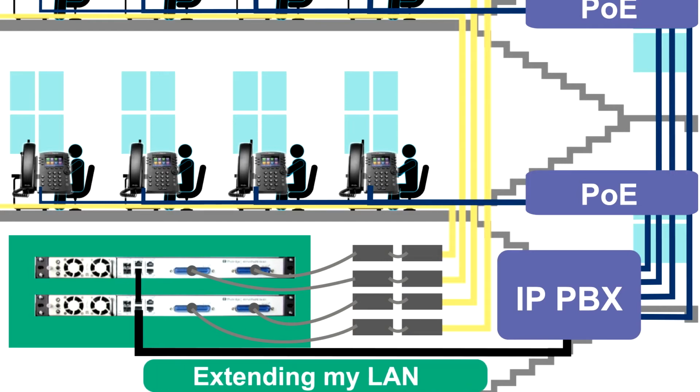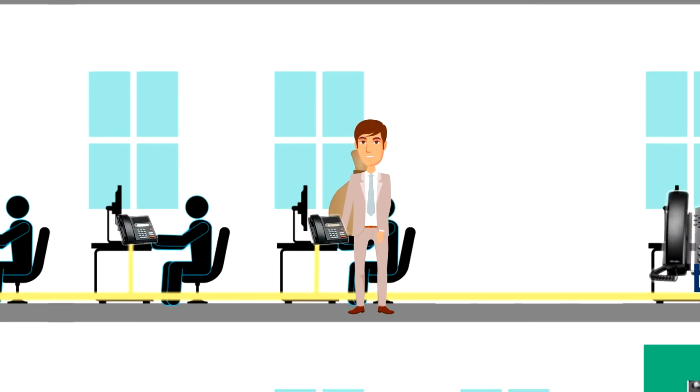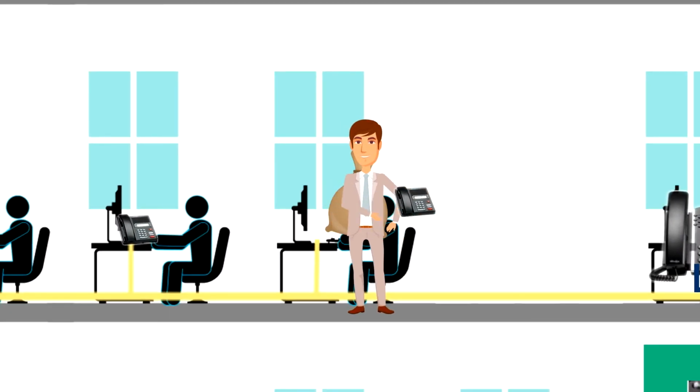Step 1. Disconnect the 25-pair connector from the old PBX, and connect it into the Power Over LRE switches. Step 2. Connect the switches' uplink ports to the IP PBX applications, effectively extending your local area network. Step 3. Go to the phone locations and simply disconnect the old phones, and using the same cable, connect the adapter, and the adapter to the new IP phone.